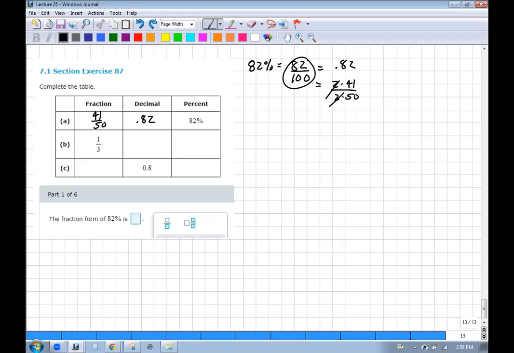Okay. 1/3, y'all know that is 0.33333333, right? To get that 100 on the bottom, multiplying this by 100 moves the decimal to the right twice. All right, so did I do that right? 1, 2, yeah. We have 33.3%.